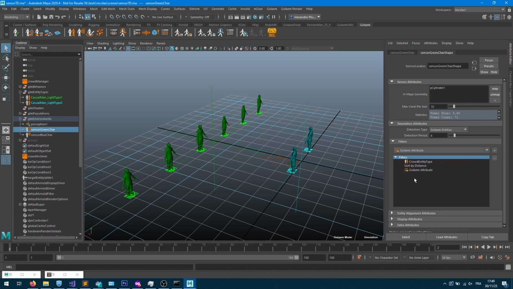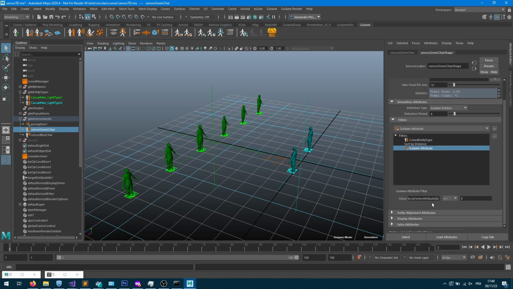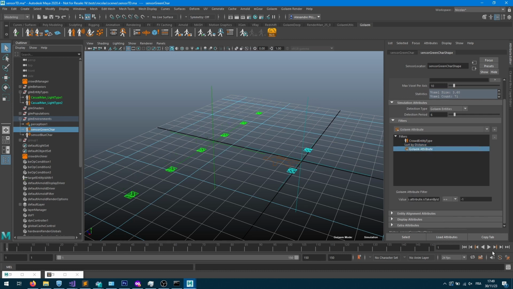Let's add this one, and we want the value is taken by ID, so let's write the exact same thing here. I probably have to copy this because I may have to use it next time. What we'd like is to have only blue characters with a value of this attribute being equal to -1, right?